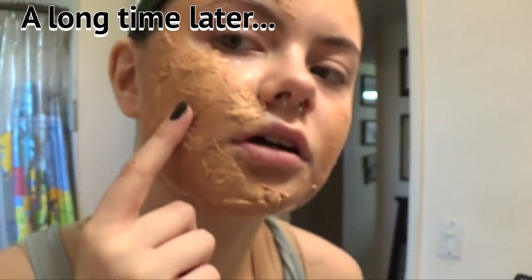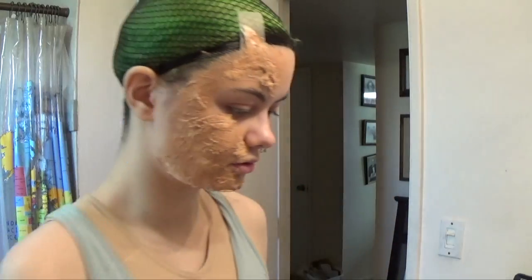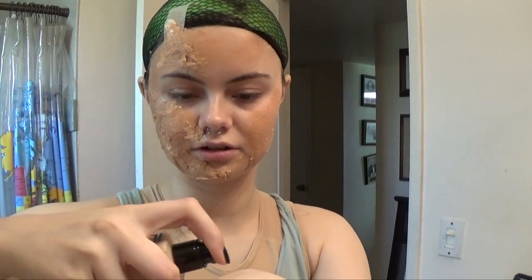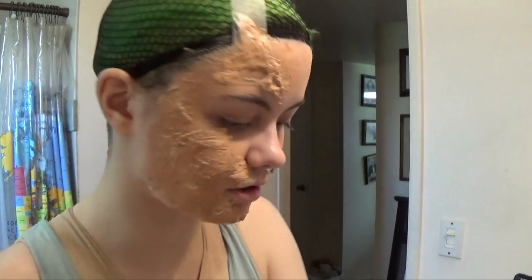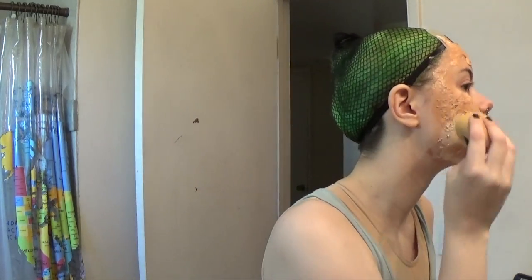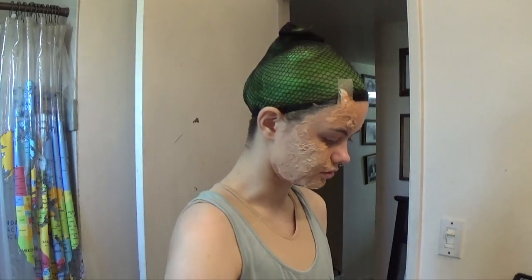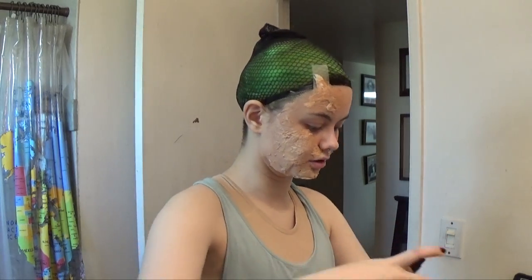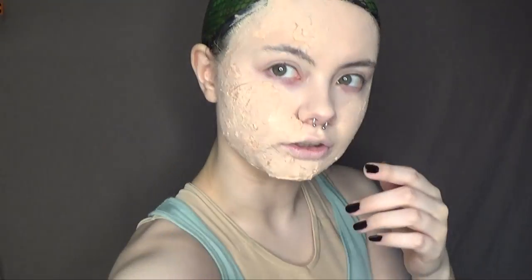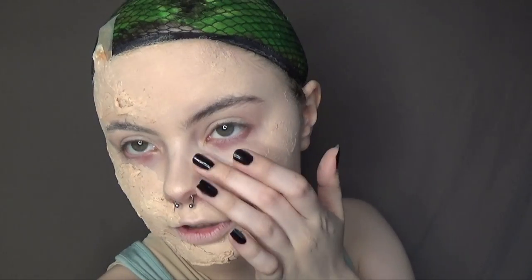We've got the prosthetics on — just gross. Here's the foundation. I'm going to start hopefully covering this latex that doesn't match my skin tone. It's pretty close just from the look of it. It's definitely better than the other shades. You know what, it is covering it, but like one to three pumps got a lot of that latex covered. I'm going to do the other side, which is a little less rough, with just two pumps. This is what the foundation alone looks like on my face with the latex. It covered it pretty well and it's drying nicely — it's a little dry on my nose area and still kind of wet right here.